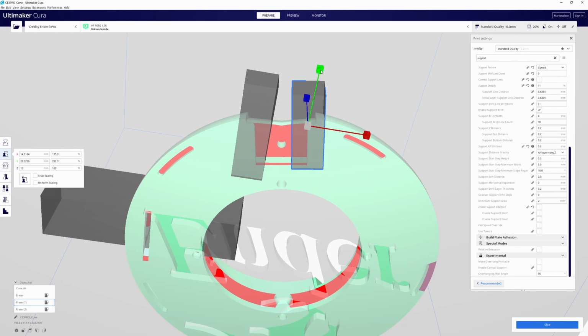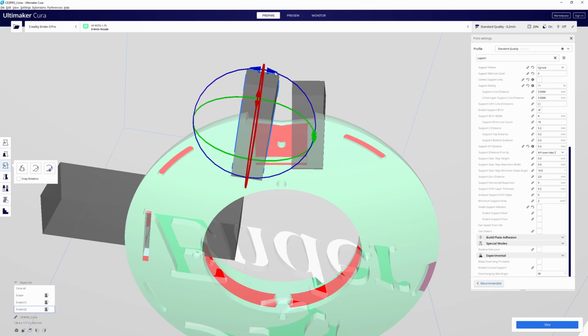If we scale it after this, it starts to do really weird things to our shapes, and it bothers me. So I usually will place my support blocker, make it the approximate length or a little bit longer than I need, and then I'll rotate it. That's kind of how you have to do it in Cura in order to get something that works properly.